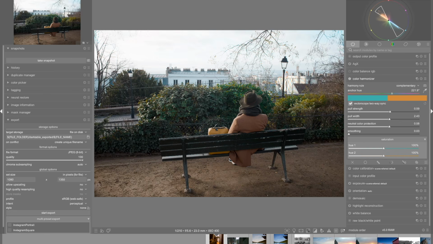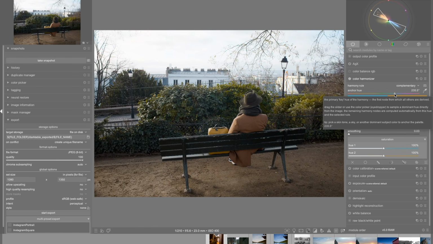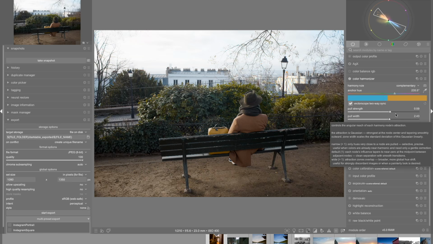We saw with Color Balance RGB that you can really affect the look and feel of your image. This color harmonizer is a more subtle touch. It's really the final part, if you want to secure that you are at the very end of the image and have everything in place. With that said, of course, you can still change this part and adjust the different parts to make it as good as possible for you. But be mindful about not being too strong and too extreme on this part.